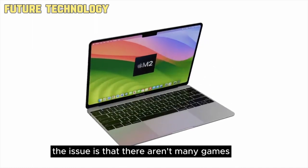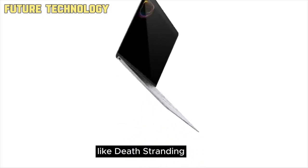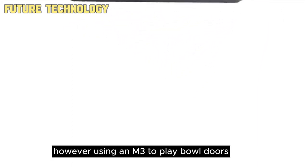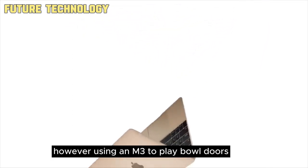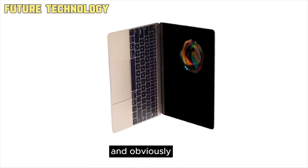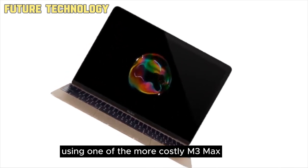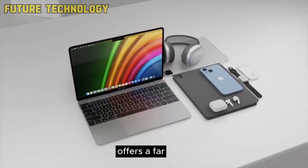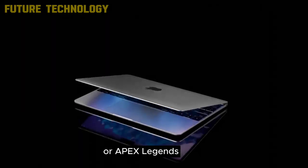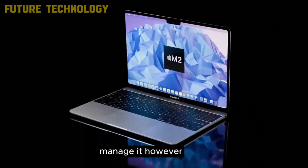And Apple is now promoting gaming on their MacBooks, which makes sense given their powerful GPU cores. The issue is that there aren't many games yet for the MacBook. Many of the older ones, like Death Stranding, or even the more recent ones, like Baldur's Gate. However, using an M3 to play Baldur's Gate necessitates drastically lowering the resolution and, obviously, the visual quality, while it is possible. Using one of the more costly M3 Macs offers a far superior experience now. If titles like Warzone, Apex Legends, and Overwatch were accessible for this, it could easily manage it.